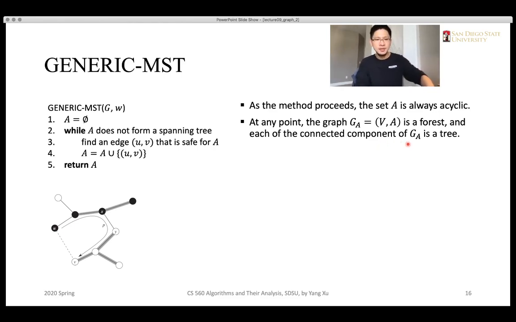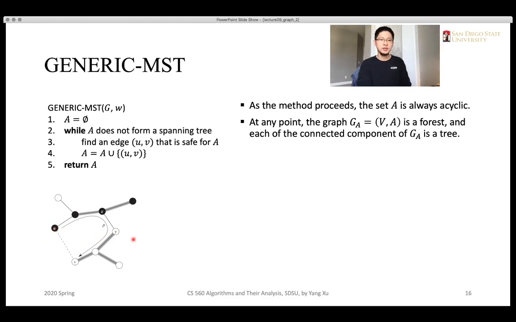As the bottom left plot shows, we have several components in the current subset A. The first component is this one, and the second is this one. This vertex by itself is a component as well, and this vertex too.